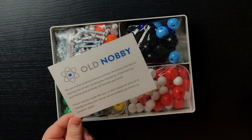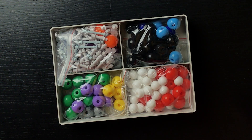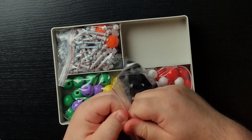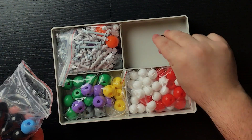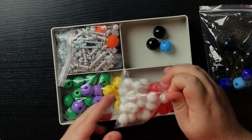I wanted to do the full exploration here with you guys. Inside we have the box and the guide we were just talking about — you can see some molecules you can try to create using this kit. There's also a note inside that says: 'We are a small growing business and love developing educational learning toys for kids, knowing the importance of kids learning and having great products — we have got your back.'